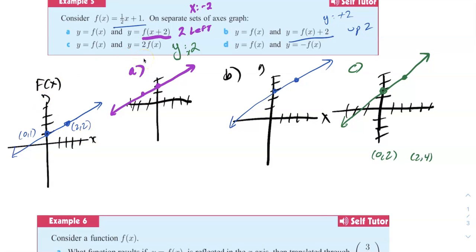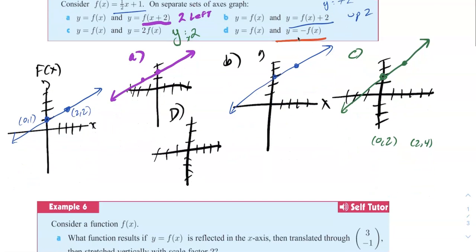And then the last one here, D. Running out of space, so let's put it here. On this one we want y equals negative f of x. So look where the negative is. It's on the outside. So this is a vertical flip, because outside is y, so you flip vertically. Also known as the x-axis flip. Another way to think about it, on your y, we're just going to multiply it by negative 1. So just get your points and multiply your y by negative 1. So 0, negative 1, and 2, negative 2. And you get a graph that looks like this. Here we go with that one.